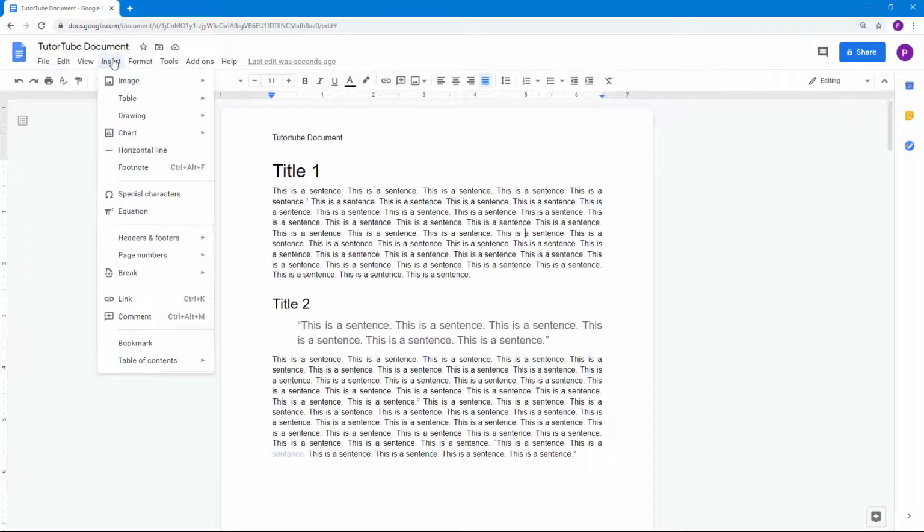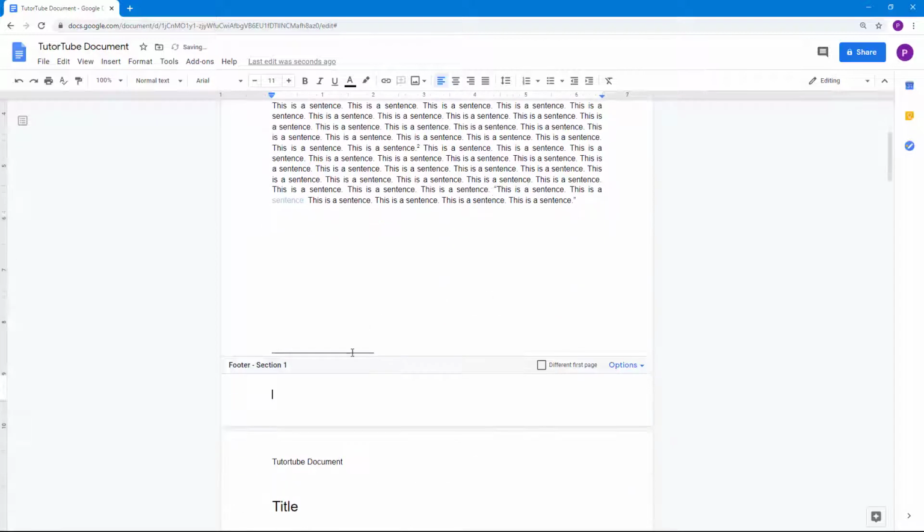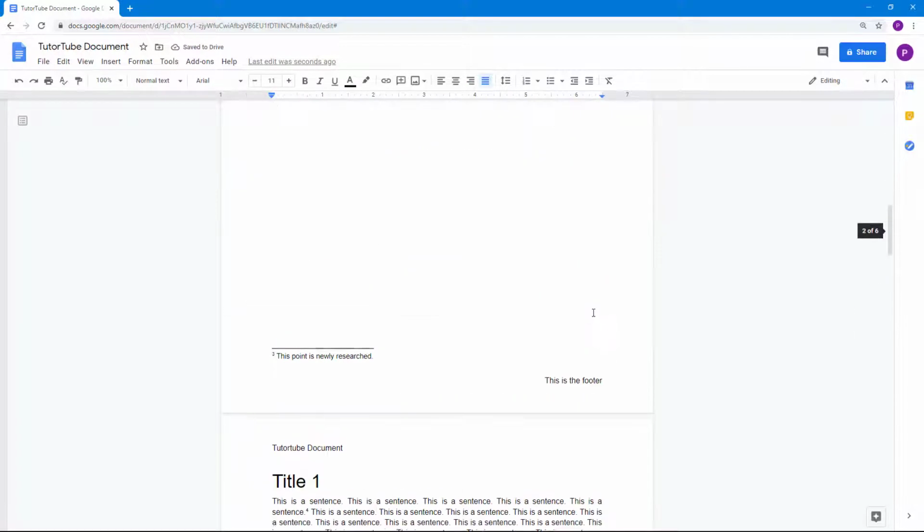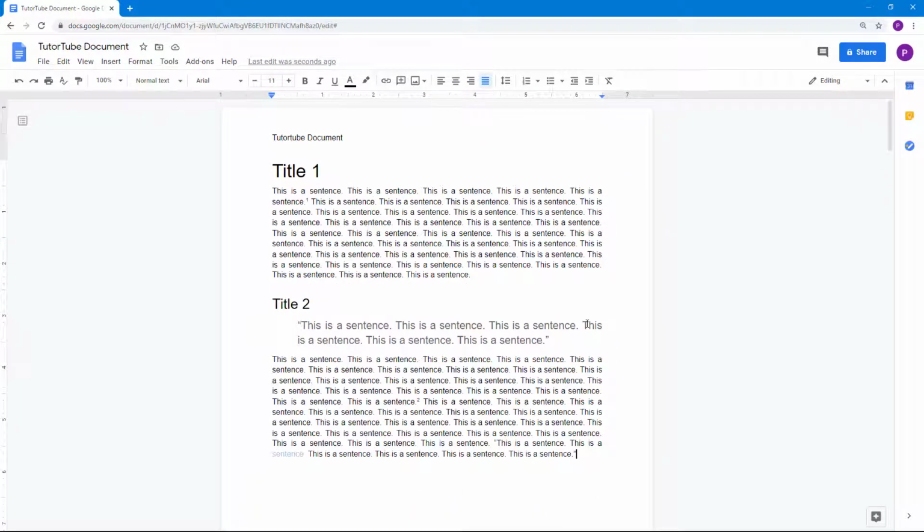Footer is the same. So if you were to go to Insert, onto Header and Footer, and then go to Footer just like this, there's the footer section. So you can see something like this is the footer, and then maybe I want to right align it just like this, click somewhere else, and you can see that it is there in all of the pages right over here. You can alternatively edit header and footer by double clicking on the top portion of the document.